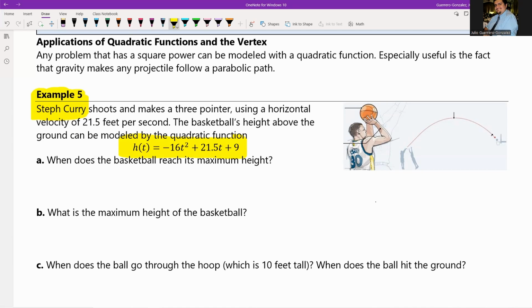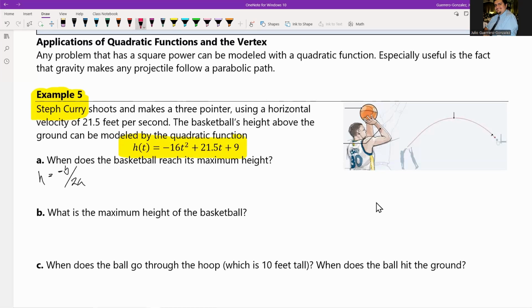When does the basketball reach its maximum height? So first of all, what I want to point out is this, that notice that t in this case, right, is our time, and h of t, the whole thing, right, is the height at some time. Okay, so if we want to find out when, we need to find our t. Okay, and that is equivalent in our case, right? If you go back and look at our notes, that's equivalent to us finding our h variable, whatever that is. Okay, so that's going to be equal to minus b over 2a.